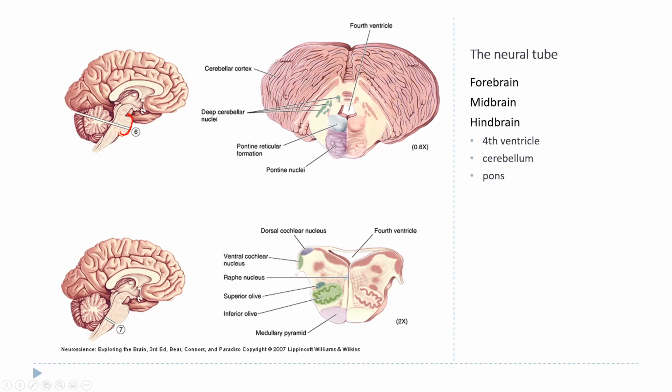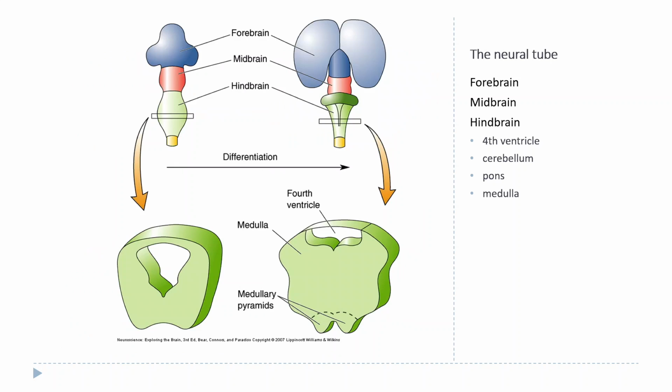And the pontine nuclei have functions in a lot of different areas that we'll talk about, a lot of different systems. So there are some relay nuclei for the sensory systems. They're also important in movement and a bunch of stuff that we'll learn about later. And then the other thing that forms as part of the hindbrain is the medulla. So the medulla is just what forms posterior to the pons, and it's the posterior most part of the brain before you get into the spinal cord.